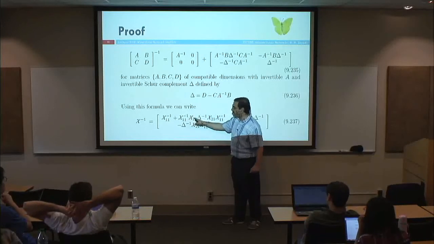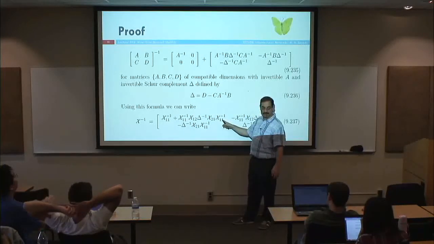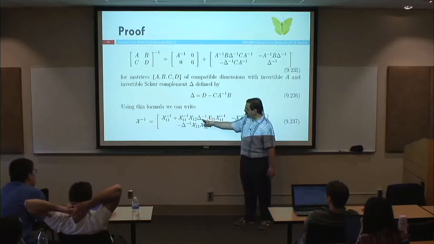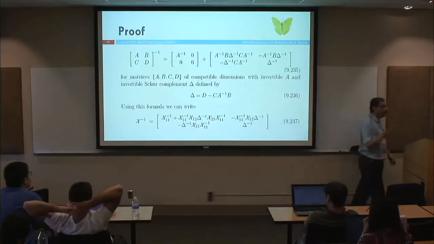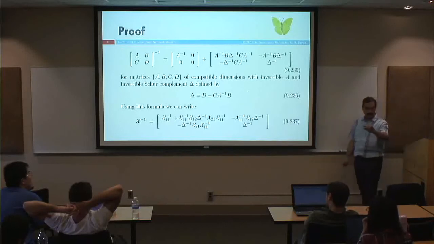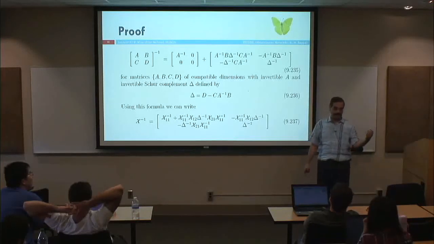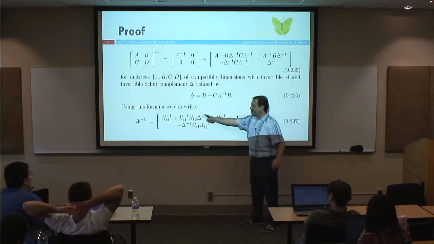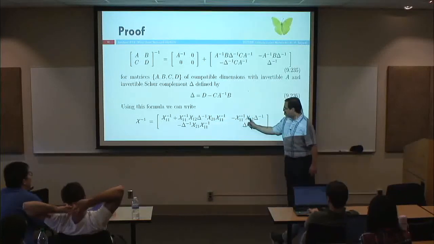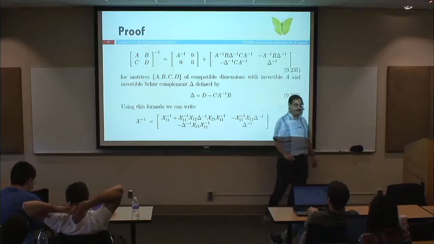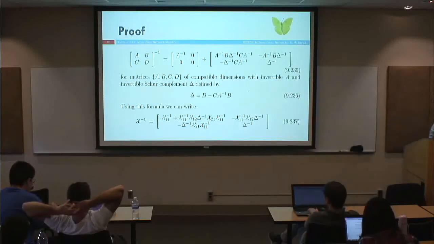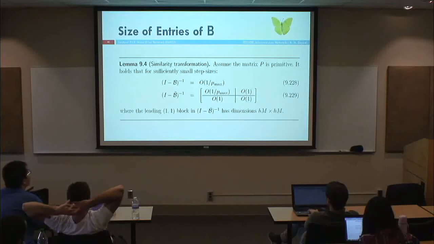1 over mu times mu cancel each other. This is 1. So you will get what? 1 over mu. 1 over mu dominates 1 when mu is small, right? So that's how we get 1 over mu here. What about here? Mu, mu inverse, 1. You get 1. That's exactly fine.